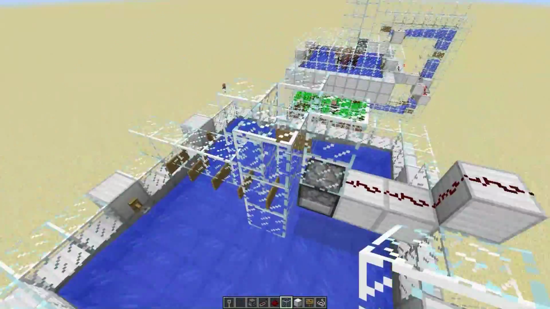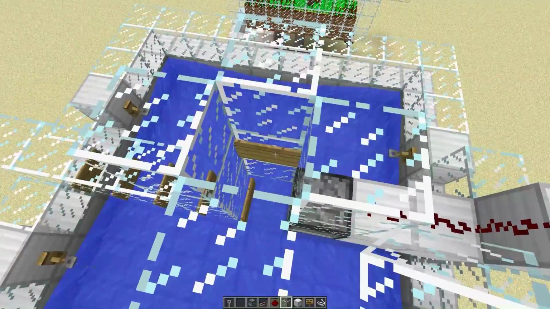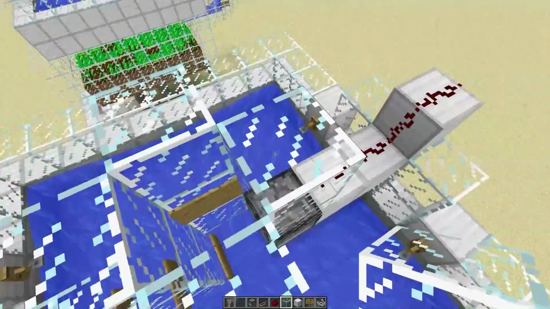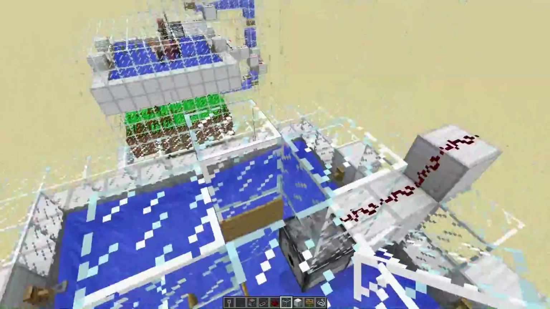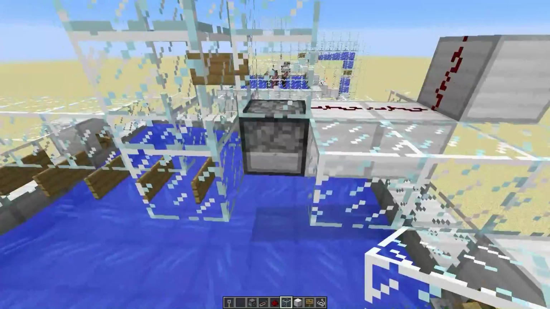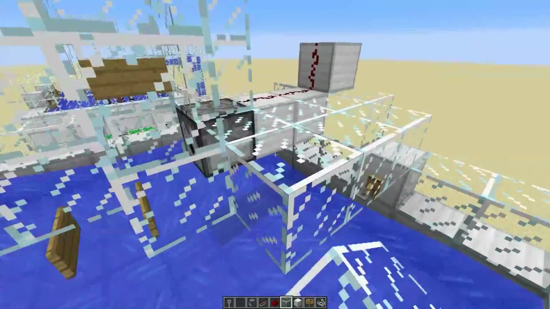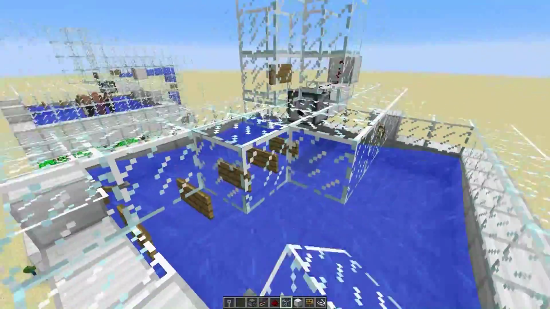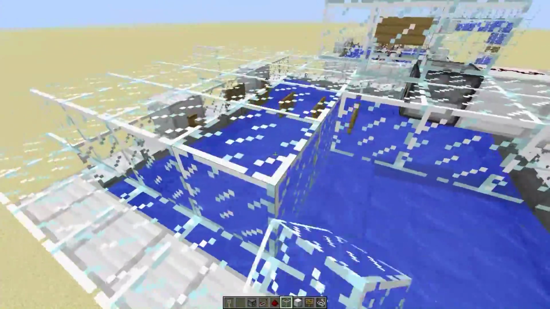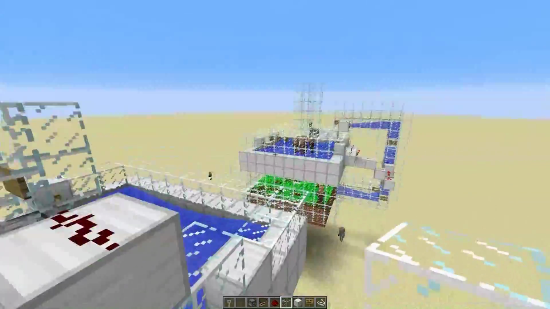You throw a sign here, carry it up however far you need it to go, and then the reason I put a sign here is because you're going to obviously need to stop the water from going all the way back down into it. But this is actually most of the way done right here. All you got to do is fill in the rest of the roof, and then hook up your villager input from the spawner.